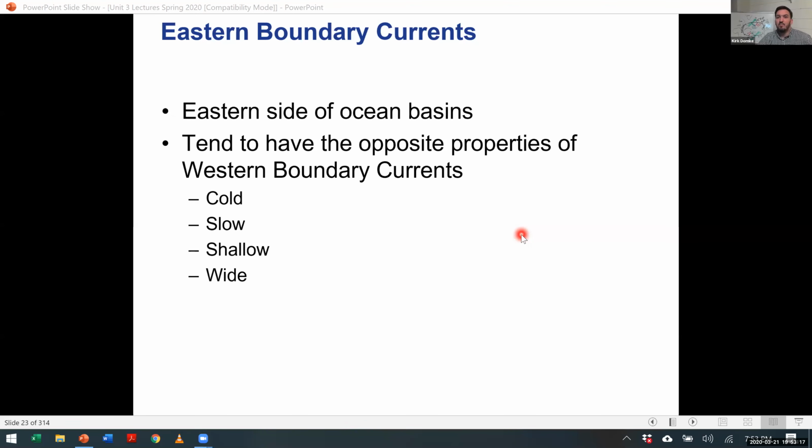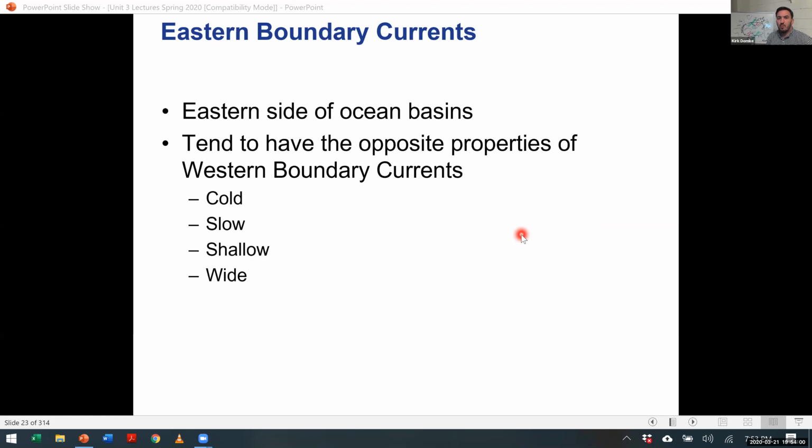That's not the case with the Canary Current. And here's the other thing: what I just described about the Canary Current goes for every eastern boundary current. It goes for the Benguela Current. It goes for the Peru Current. And it goes for the current right off of our coastline here in California, known as the California Current, because that is another eastern boundary current. All eastern boundary currents are cold water, slow relative to the other currents in the gyre. They're wide. And as you can see on the diagram behind me, they flow towards the equator.